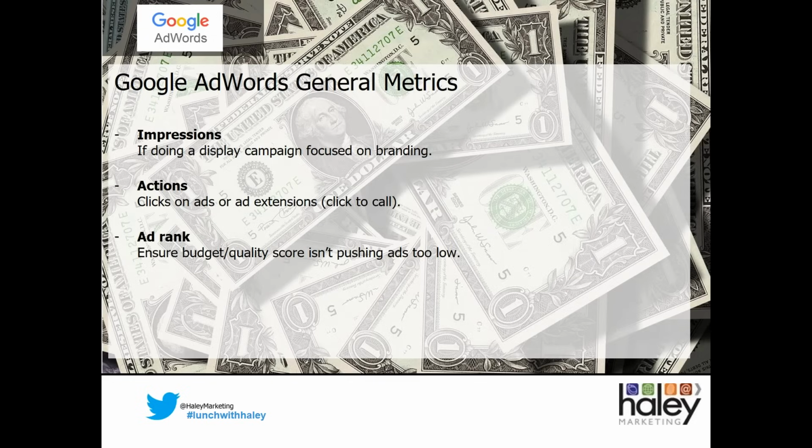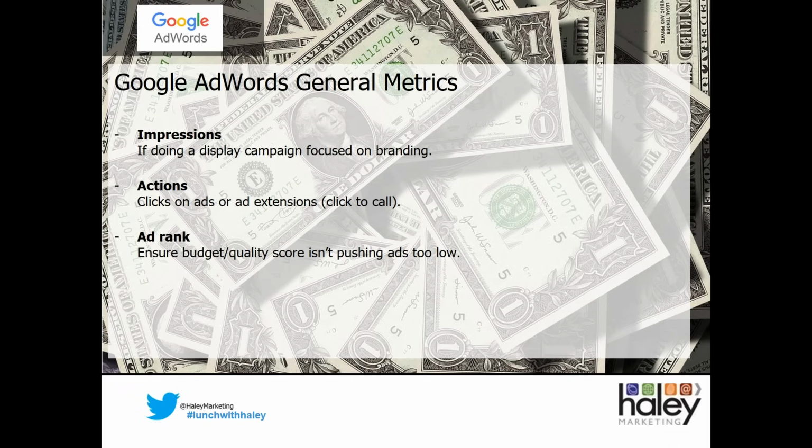With that in mind, let's switch over and wrap up by talking about some paid distribution. Google AdWords is a great tool for you to use to get in front of people that are searching for the specific services you offer. Some general metrics when running a Google AdWords campaign: you want to look at overall impressions. So how many times is your ad being seen?